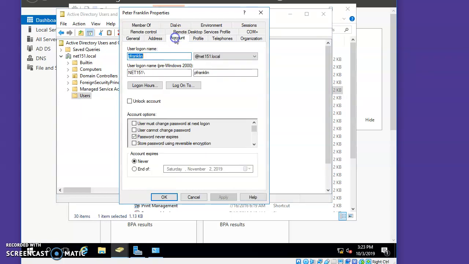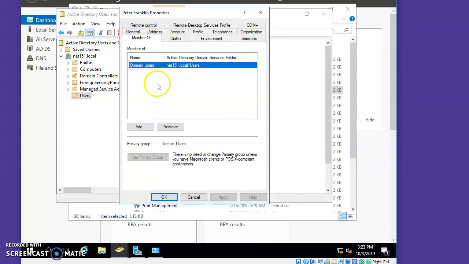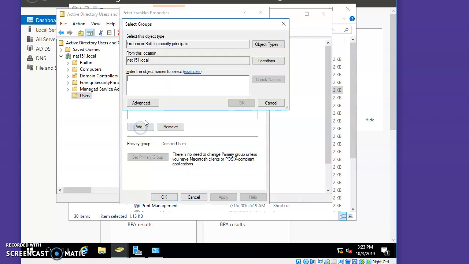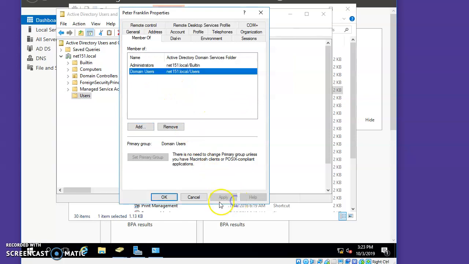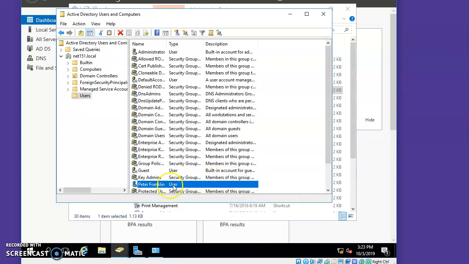In terms of member of, he's a domain user, so I'm going to add him so that he is one of the administrators. I'll apply and hit OK. So Peter Franklin is on there as one of the users.